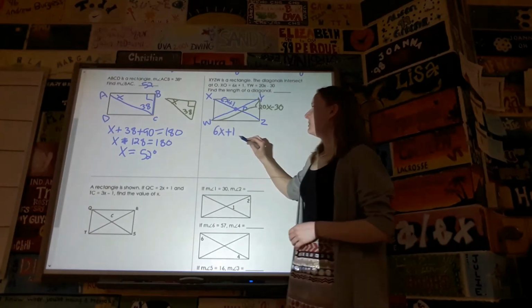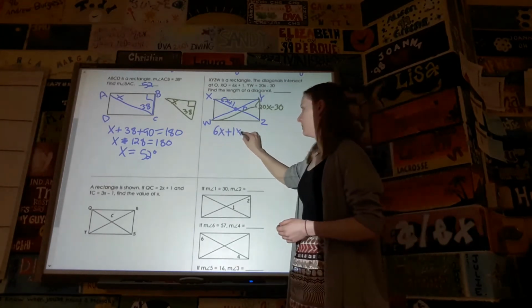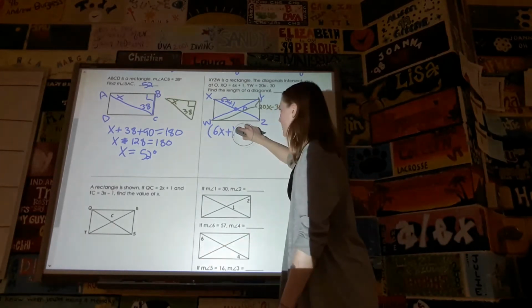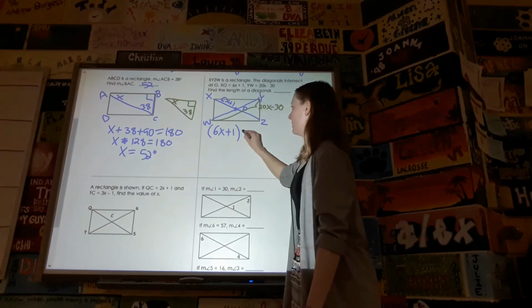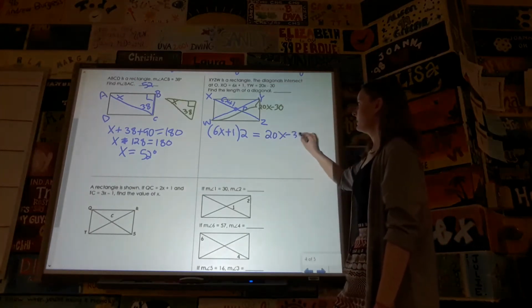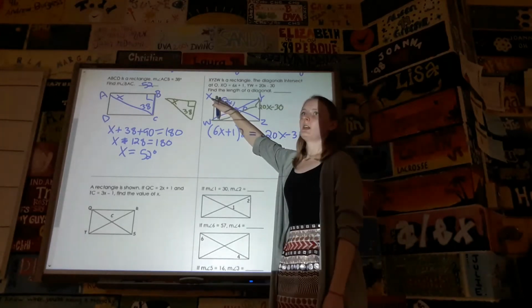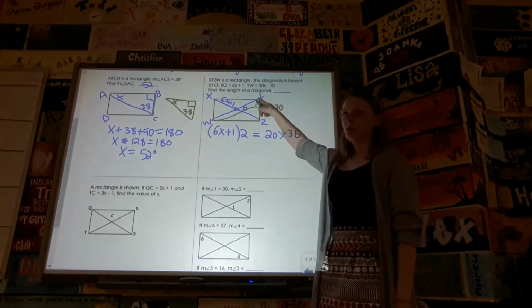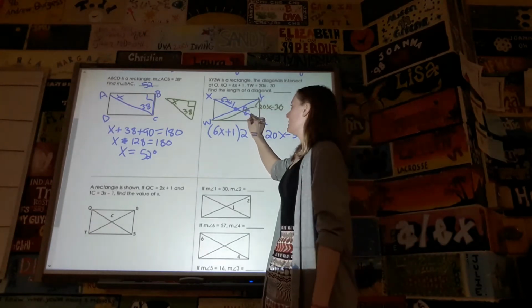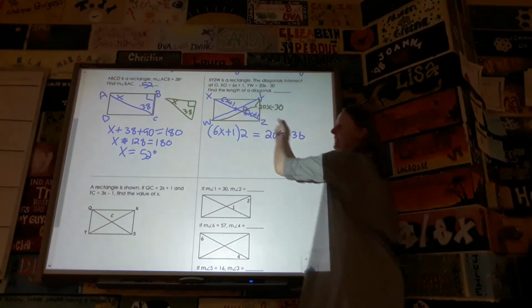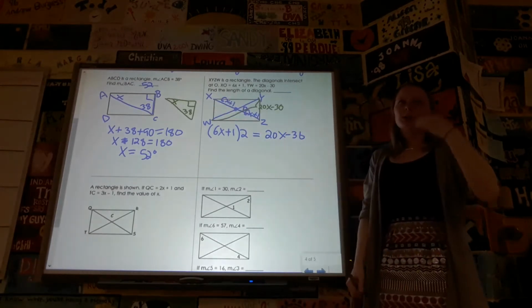6x plus 1 times 2. Sorry, not going to mush. Hold on. Equals. Great. Because the 6x plus 1 is only talking about half of the diagonal, and this is talking about the whole diagonal. So the whole diagonals are equal to each other, so I need to put another 6x plus 1 right here, so I get the full diagonal. You can either add them together or just say it's times 2.